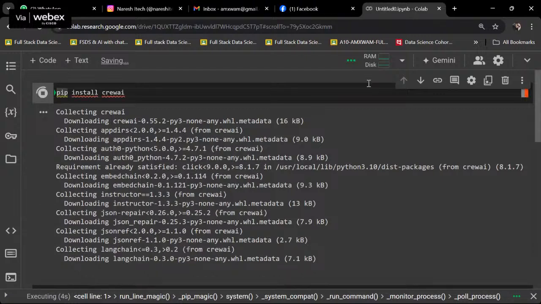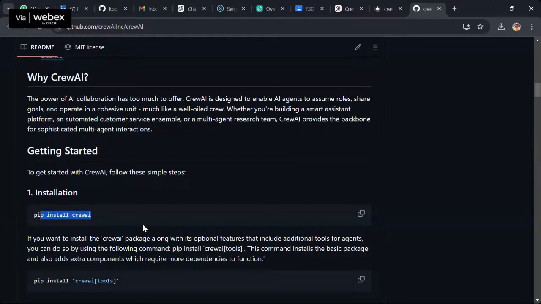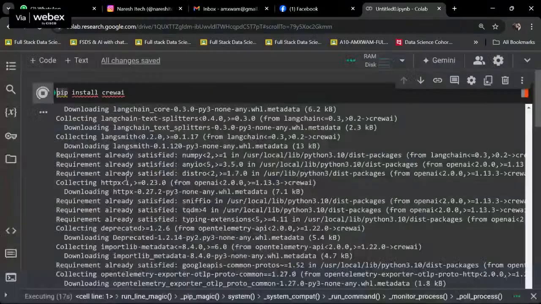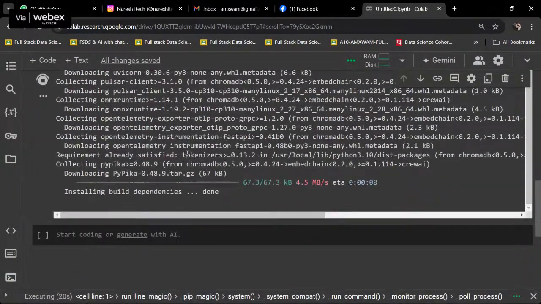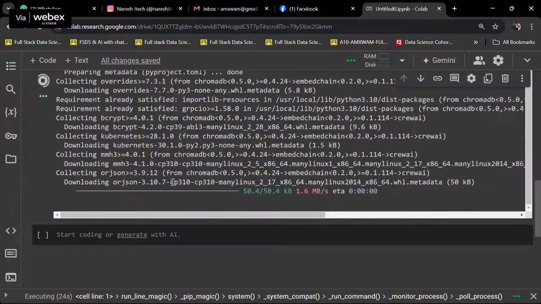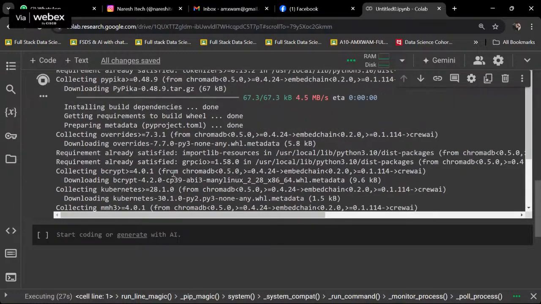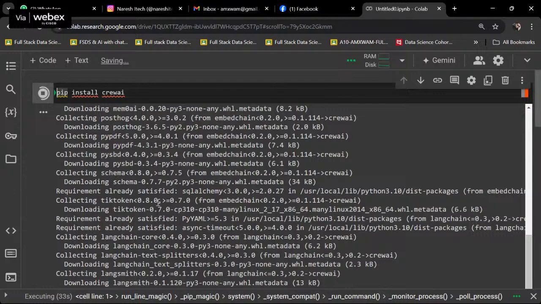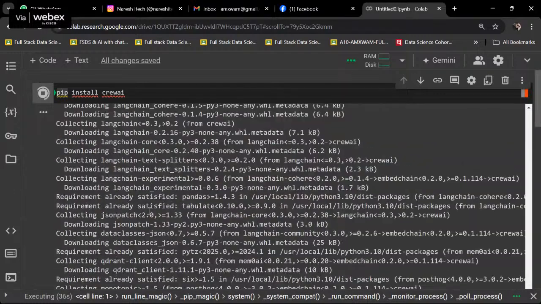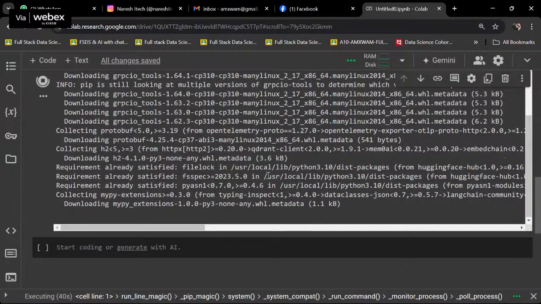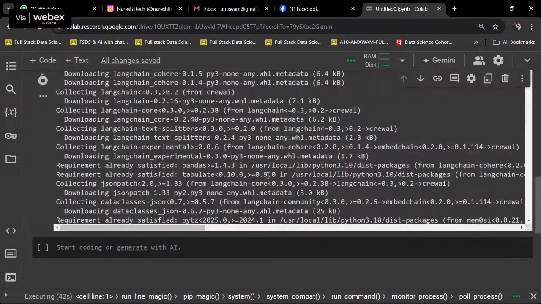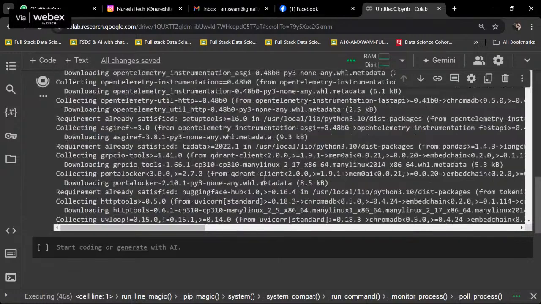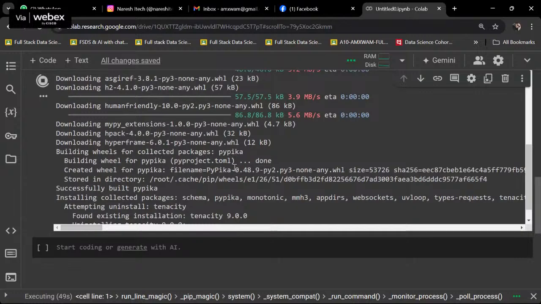So very simple. What I did, the first project, I referred to the GitHub of Crew AI, and you can also work on it, but you cannot get the output, and I will show you the reason. Second practical we'll do together. All right, guys, let's install all these packages: pip install Crew AI. I think the installation is still going on. Just wait.